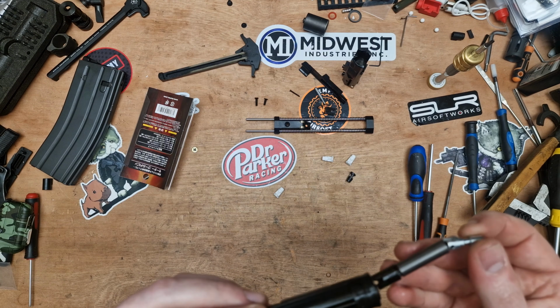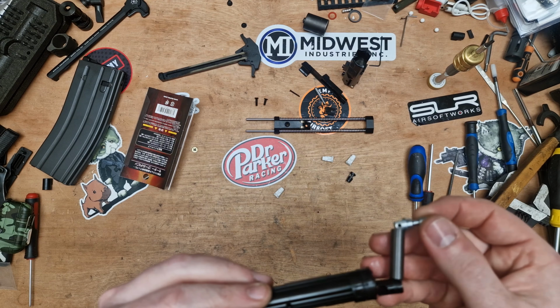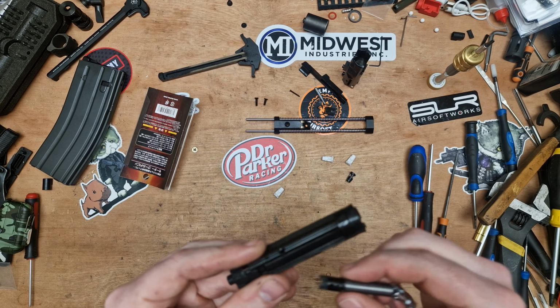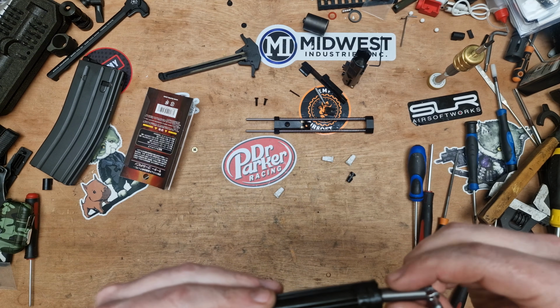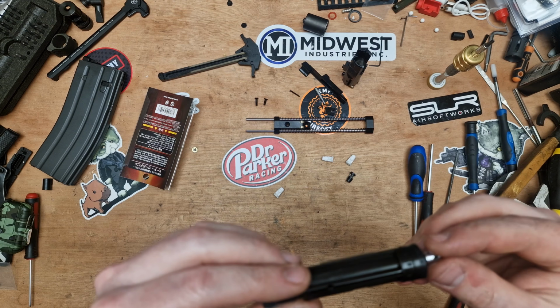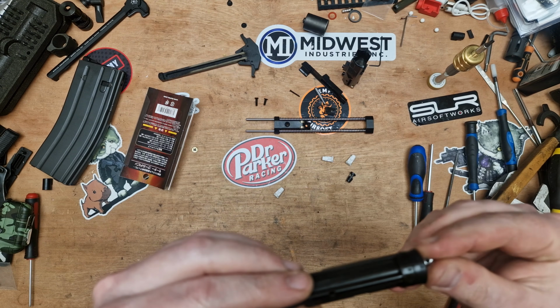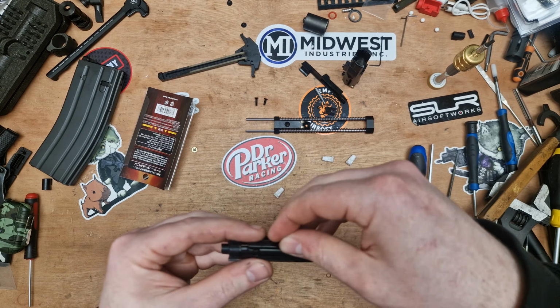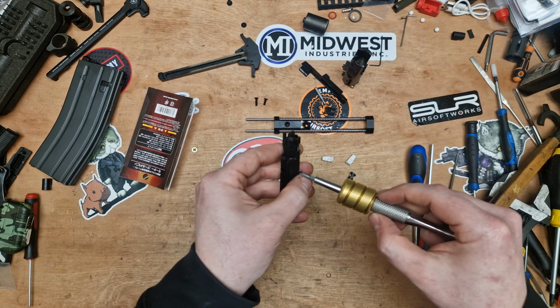Make sure it's placed in correctly. The nozzle spring does seem really nice. Nice and strong. So we want it lined up to there, I believe. Screw. Pop that in.